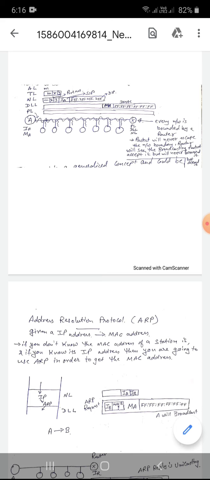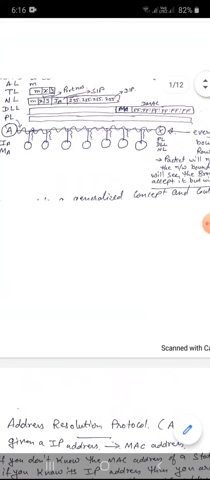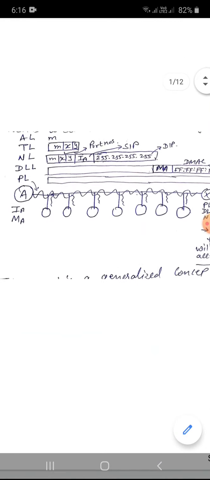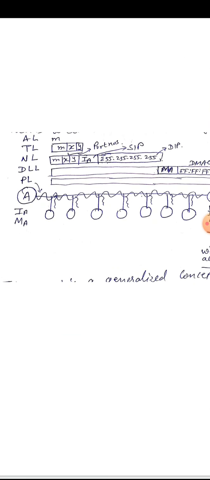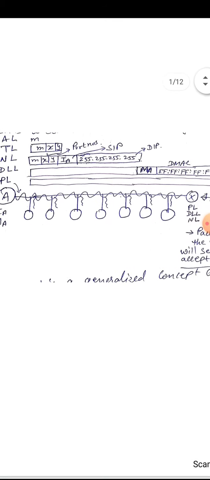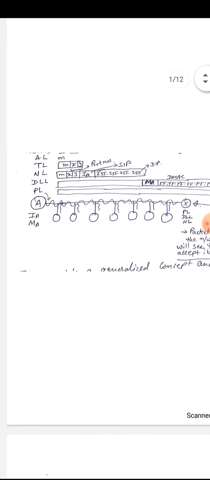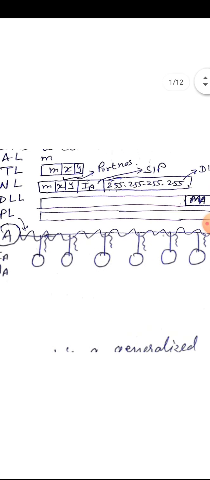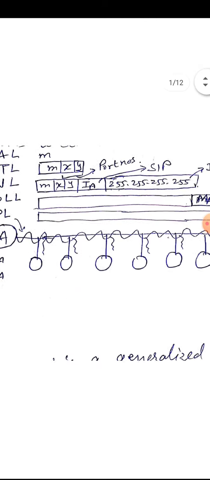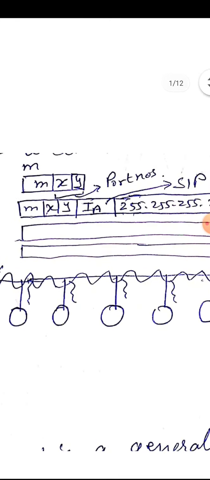So, let us say there are these layers: application layer, transport layer, network layer, data link layer, physical layer and so on. Let us say there is a machine A on the network that wants to communicate on the other side. The message at the application layer will be given to the transport layer, and the transport layer will add the port numbers to it.